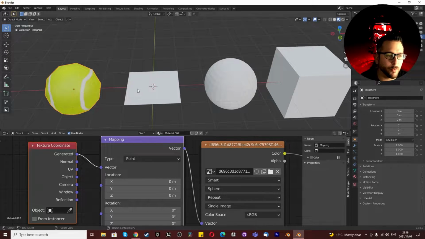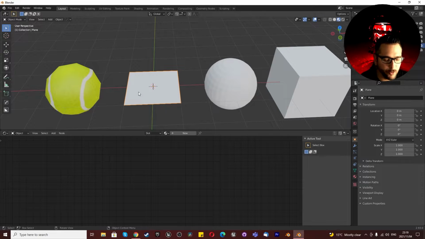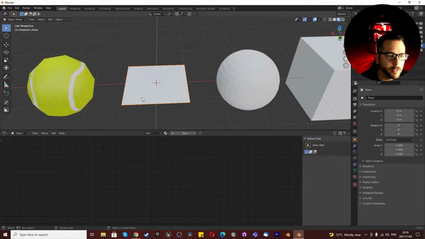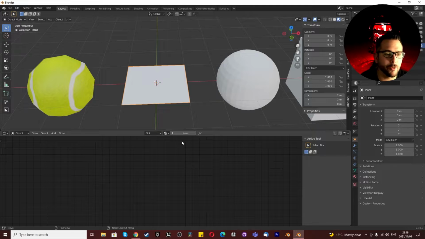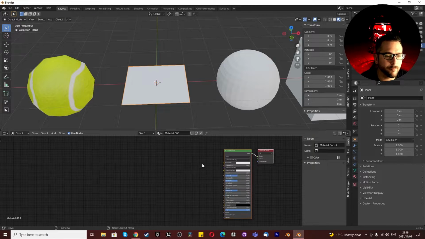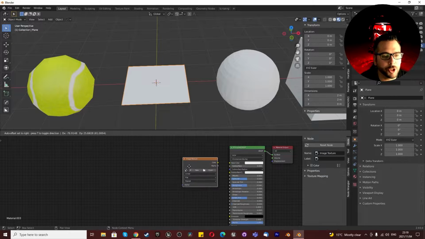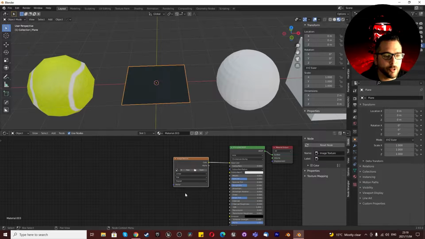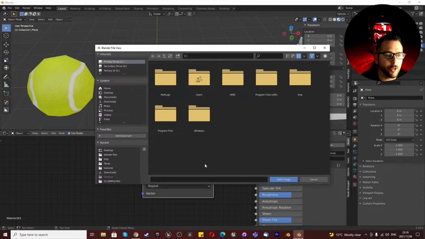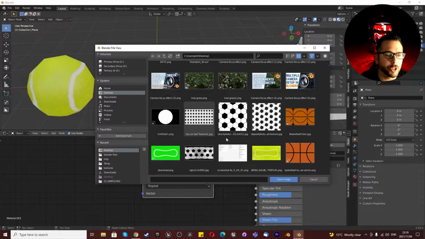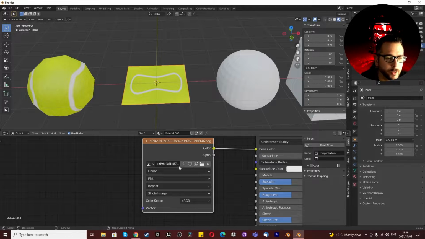The next way is the way I've showed you before. A little bit more tricky, a few more steps, but also I think quite simple because you're adding an image texture to a plane. So we'll press new, Shift A, type in image texture, add it to the base color, press open, find the image texture you want to use. I'm going to use a tennis ball for all of them and then I'll change between all of them thereafter.